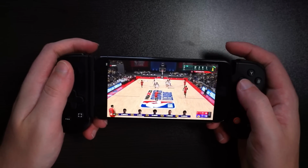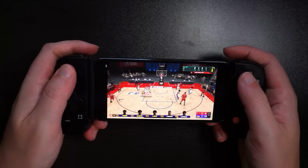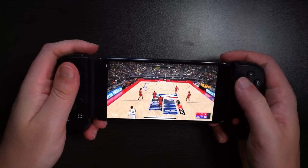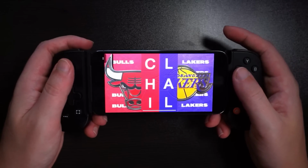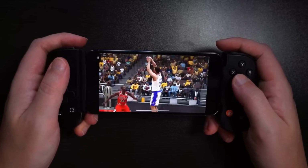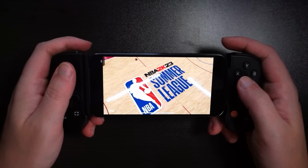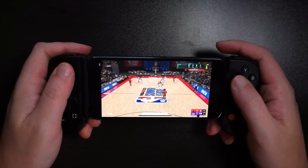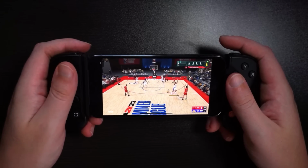Obviously, you wouldn't want to play super high competitive games that require peak performance. You would struggle against somebody that's getting 120 frames per second on a 1440p monitor. But it's still pretty cool to just have available to you.